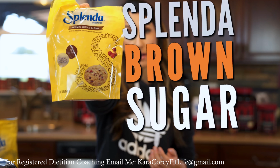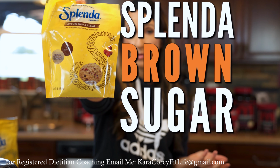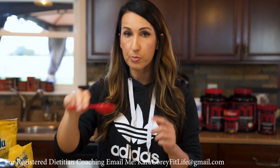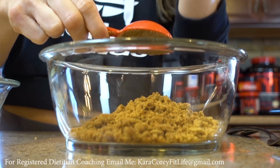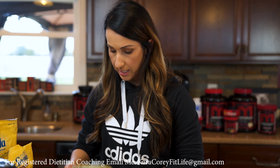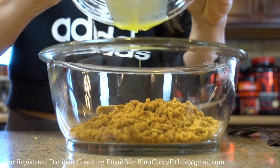The next thing that we're gonna add to our crust is brown sugar. I'm gonna use the Splenda brown sugar blend. If you have a light brown sugar on hand, you could use that. Another substitution would be a coconut sugar. We're gonna use 1 full tablespoon that I already have portioned out. Get in there. And the last ingredient here, we're gonna use 1 1/4 tablespoons of butter, and I'm using some Kerrygold butter that I put in the microwave for like 30 seconds to melt it down. I'm gonna pour that in there, and then we're just gonna mix that up real good.